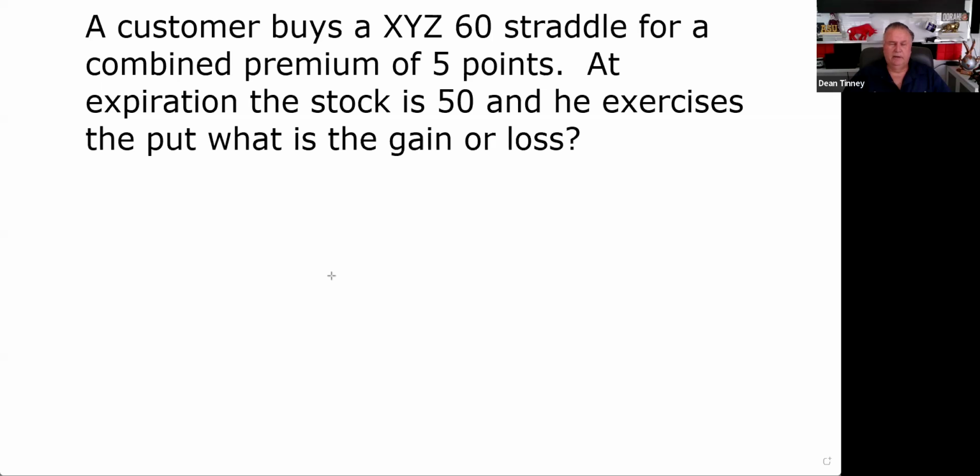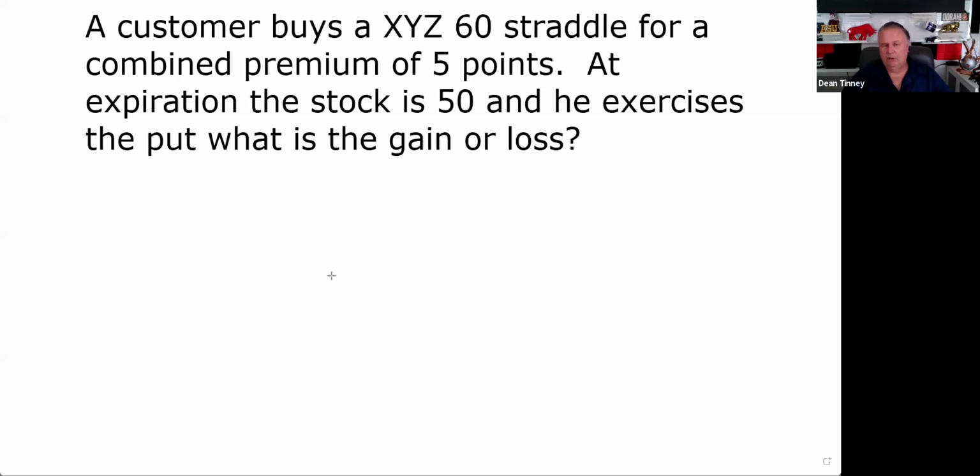There are four test questions about a straddle. Can you identify it? Can you calculate the break evens? It's the only time we have two. Can you determine where it's profitable? We have a memory aid device for that. SILO: short inside, long outside. If it's a long straddle, we want outside the two break evens. Short, we want it in between. We're buying volatility or selling volatility. And the fourth is, when do we use it?